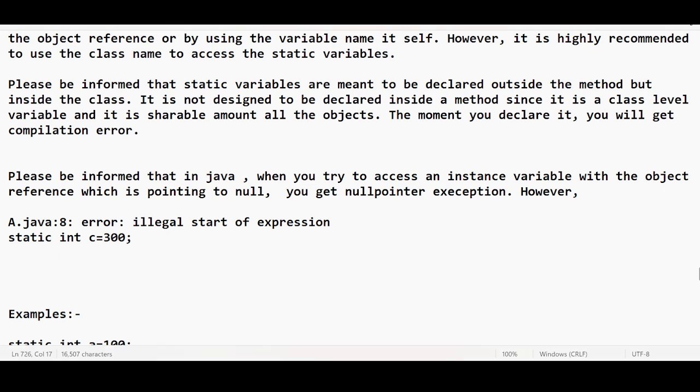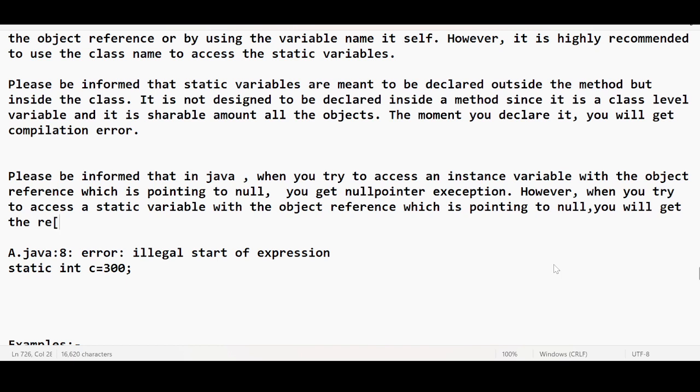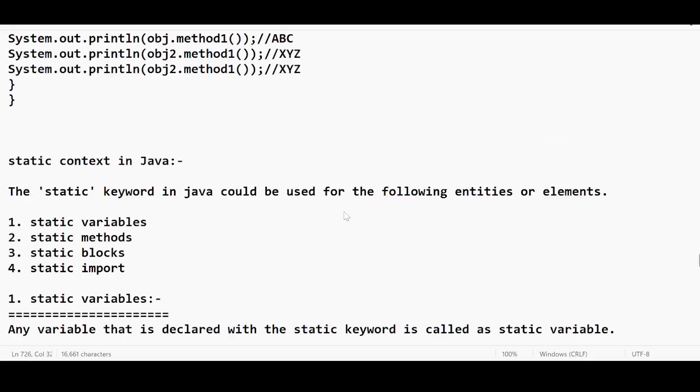However, when you try to access a static variable with an object that is null, you will get the respective value of that static variable. So this is the complete explanation about static variables.